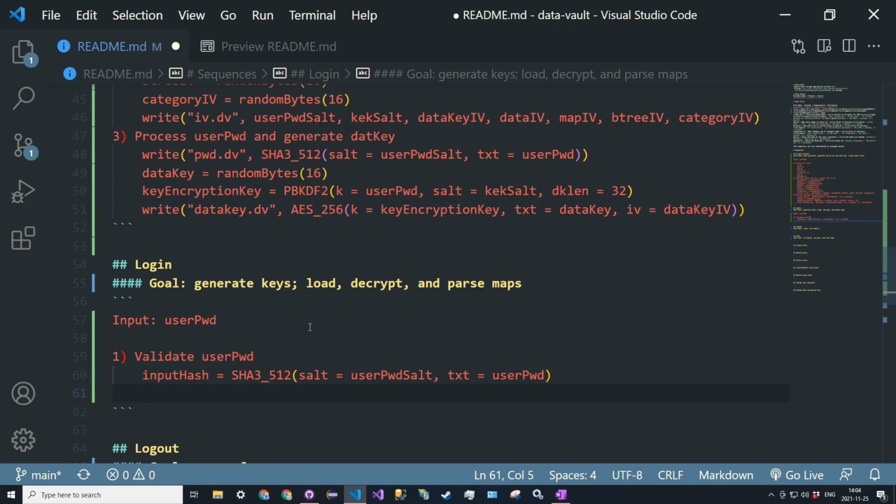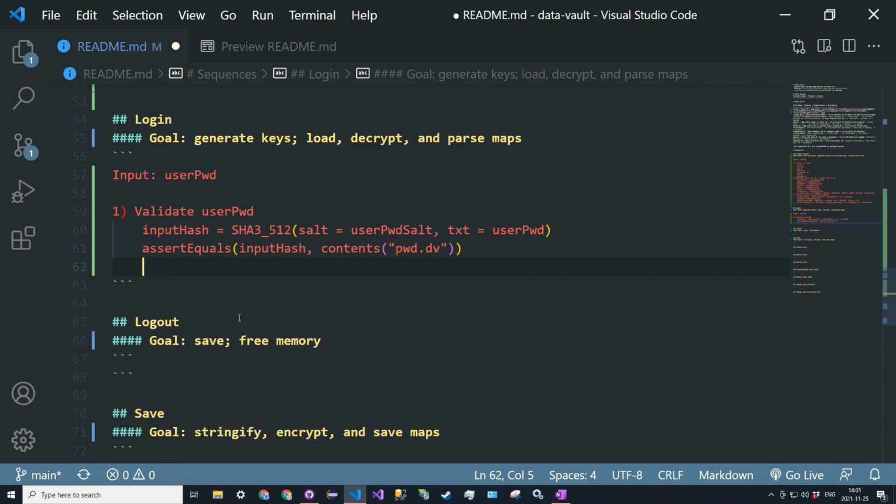And then I guess I can use some Java terminology here. I could say assert equals input hash, and then the expected value would be the contents of pwd.dv. If the two hashes are the same, once again, we can conclude that the inputs are the same.